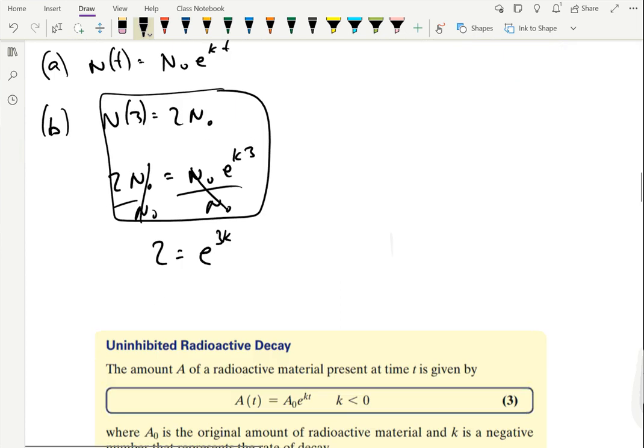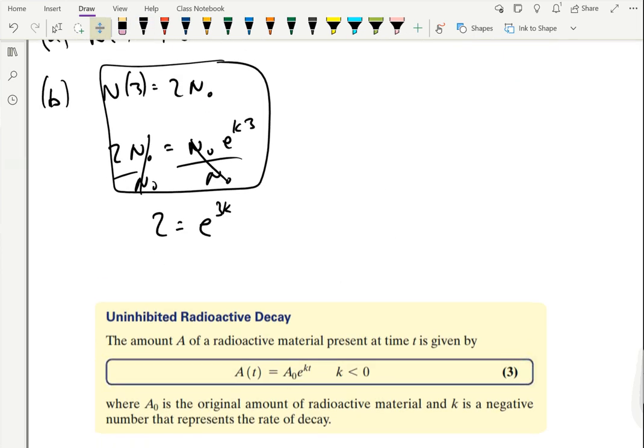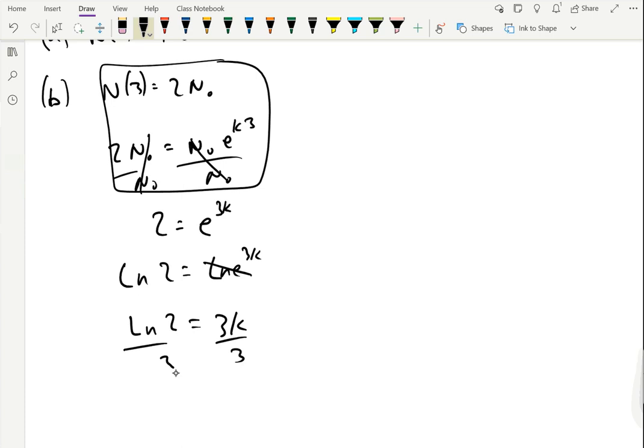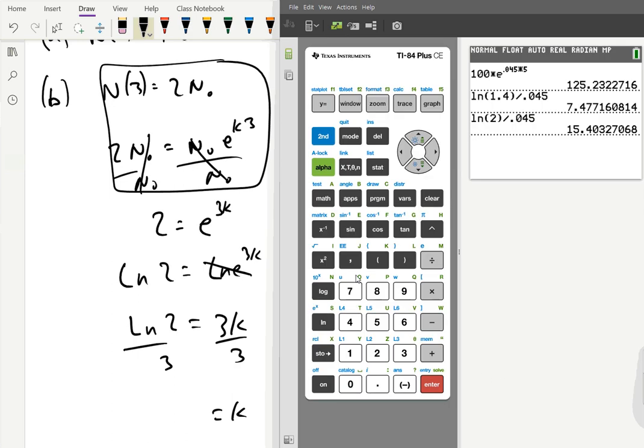So what we're trying to do here is we're going to try to figure out what k is. Like we did previously, we're going to need to do the natural log. So the natural log on both sides. Natural log and e cancel. So 3k is going to be natural log of 2. So when we divide by 3, we'll end up figuring out what our rate of growth is. Again, that's something we're going to do in the calculator. So we end up with natural log of 2 divided by 3.